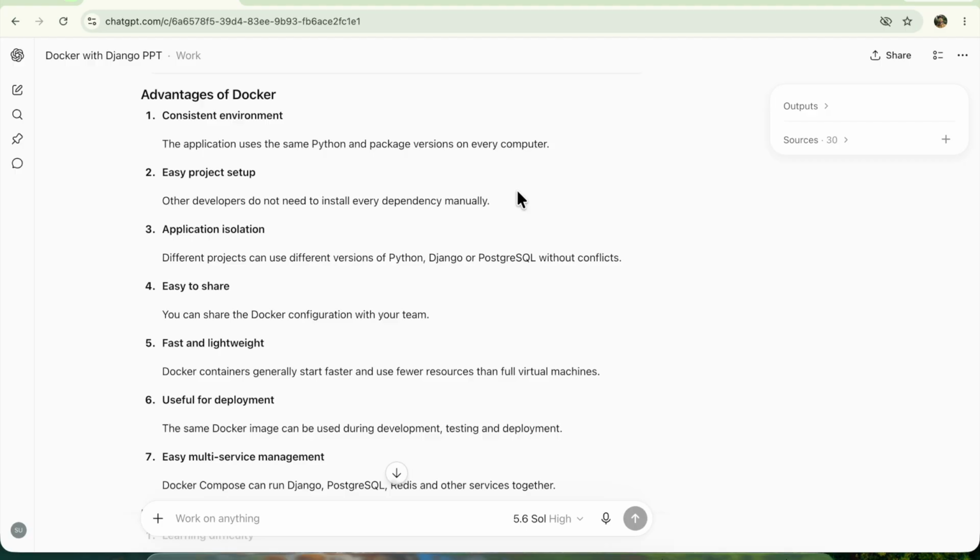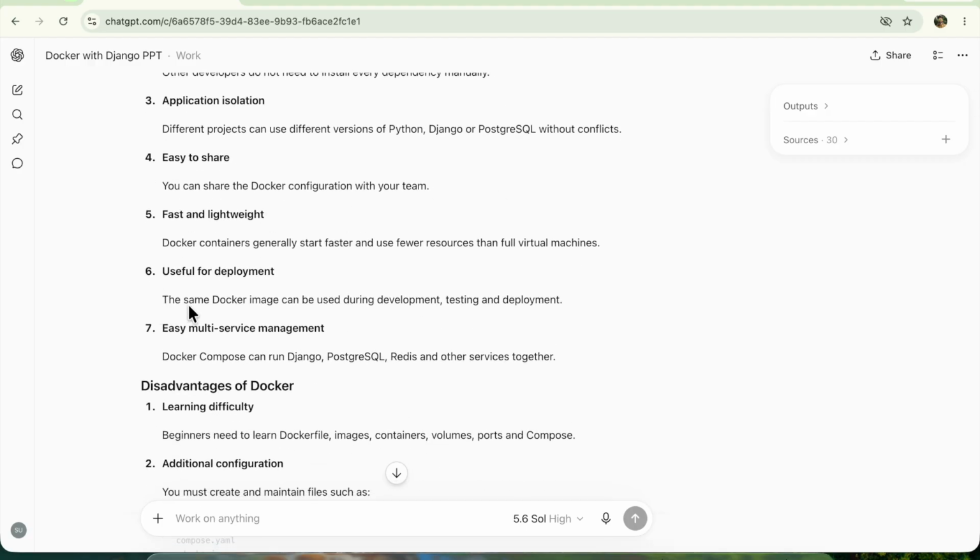A full virtual machine is useful for development purposes. The same Docker image can be used during development, testing and deployment. Easy multi-service management. Docker Compose can run Django, Postgres, Redis and other services together, actually operating multiple services simultaneously.